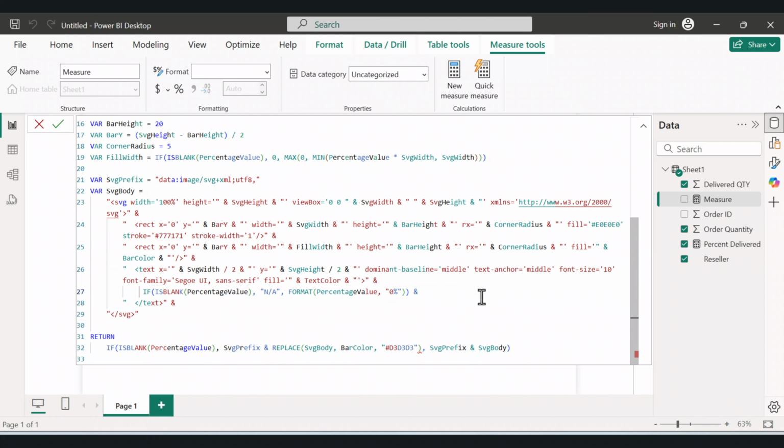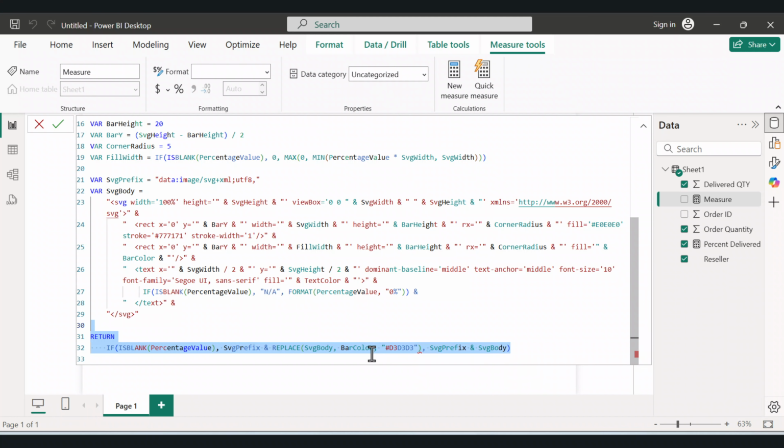If you don't want the text label, you can simply delete the entire text block from the SVG body variable. And the return statement, this puts it all together. If the percentage is blank, it uses the substitute function to make the bar a default gray. Otherwise, it shows your dynamically colored bar.